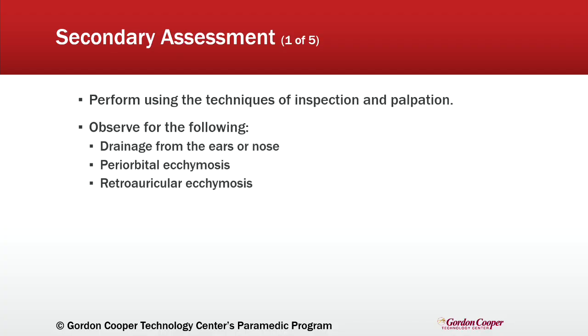Sometimes there may not be time to perform a secondary assessment, but in other cases it can be done on the way to the hospital. Use the techniques of inspection and palpation. You're going to be looking for drainage from the ears and nose, noting if it's bloody or clear. Also look for periorbital ecchymosis, which is bruising around the eyes, or bruising behind the ears.